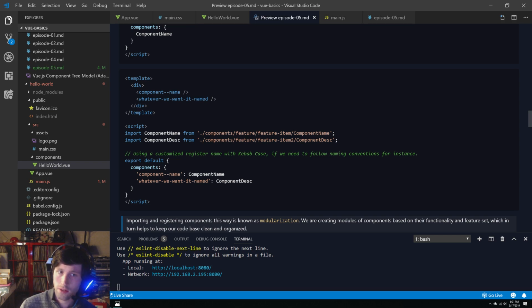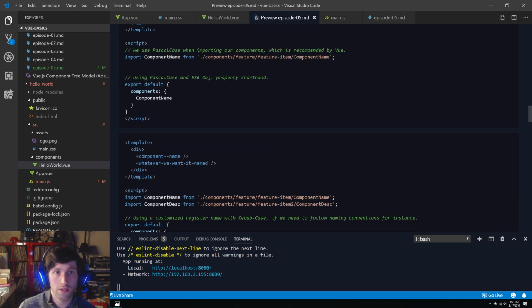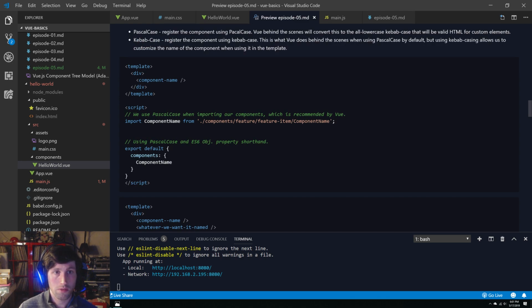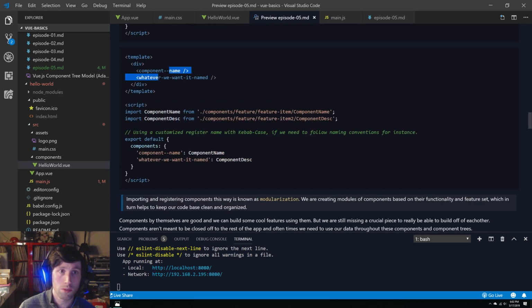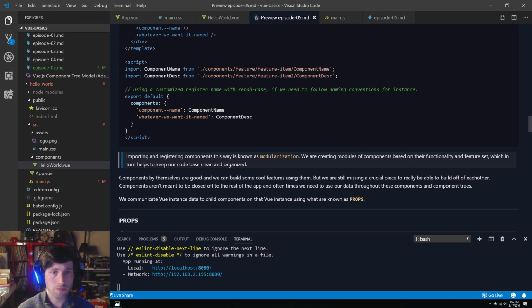And you can see that if I were to do it with the Pascal case naming import and registration method, then I wouldn't be able to do that, because it would just generate out to the singular dash, and I want to have the double dash because, like I said, it's my naming convention. So that's just one use case, but it makes a good point in demonstrating why it's useful. So that's the way I go about it, and it works for me.